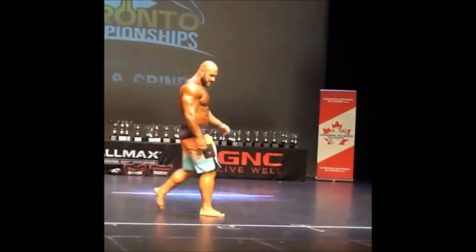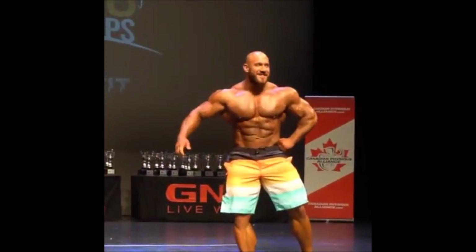I have an idea. So, you know those sport shorts I wore for the guest posing that triggered all of this? Guess what? I'm going to sell them. I'm going to find a way to do an auction, and the highest bidder is going to get the shorts, and the money is going to go to charity. So we're taking lemons, and we're making lemonade. Oh, what's that behind your ear? Oh, what is that?